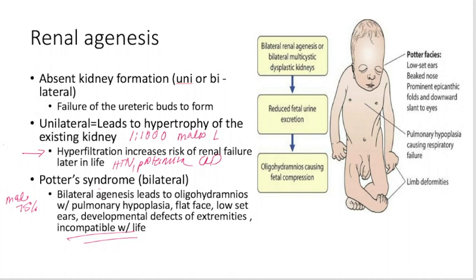There is also going to be oligohydramnios, which is low amniotic fluid, and then that is going to lead to reduced and underdeveloped lungs. The affected infants rarely live more than 24 hours because of pulmonary insufficiency. Approximately 40% of these affected infants are stillborn. And then we can detect this prenatally by ultrasound.